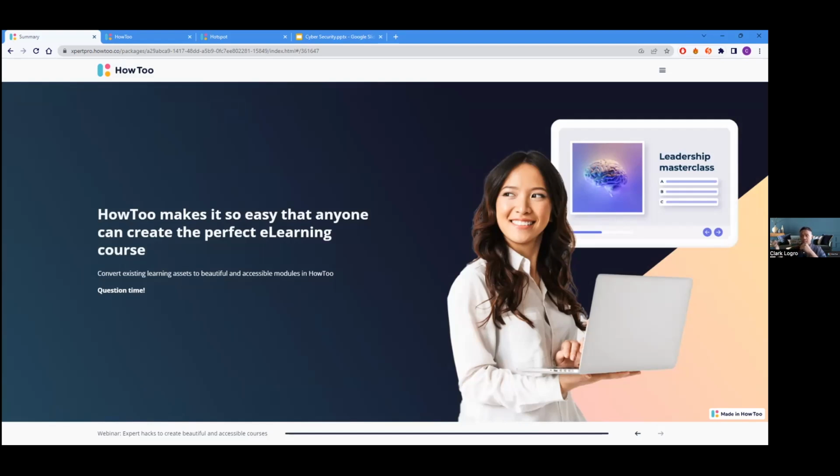Or you can even use the accessibility checker to make sure that your e-learning is accessible, which is obviously an important part to all of us, based off the poll. It's good because these are things that I pretty much do in my day-to-day.